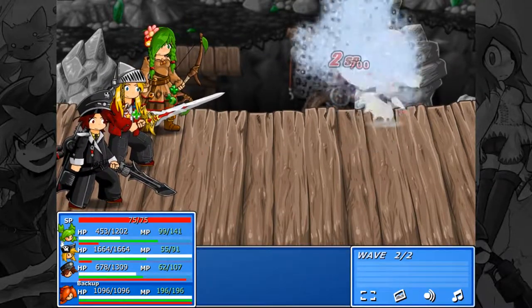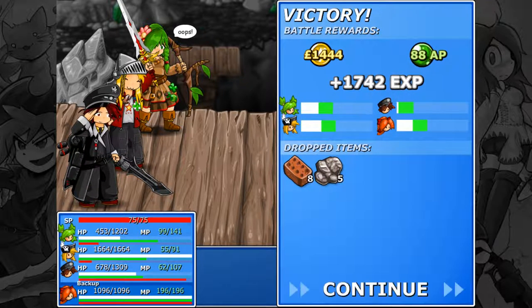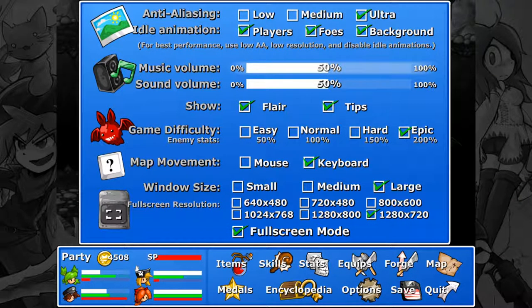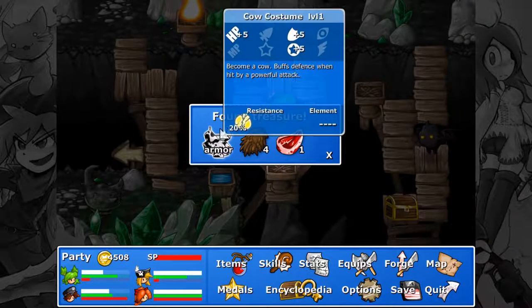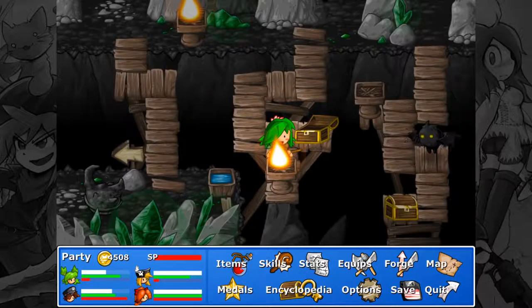Time to finish off the last place. Glaive soldiers are nothing to me. I seriously don't feel like this is on Epic. I'm having to check that now. Yeah, sure enough, is on Epic. We got cow costume. Become a cow. Buff defense when hit by a powerful attack, as well as fine fur and beef.